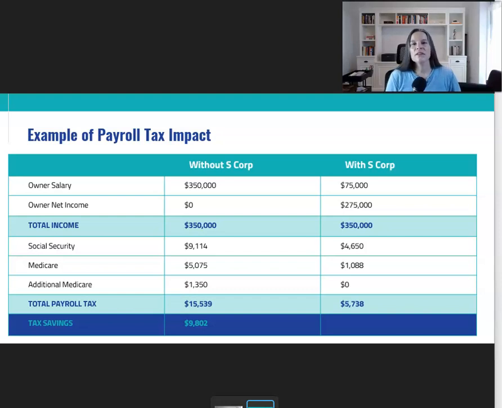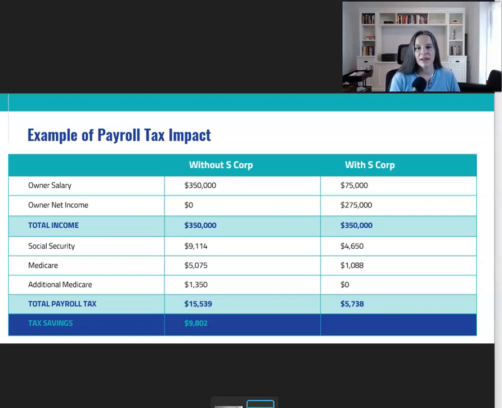So what are the taxes that we pay on our payroll? With Social Security, you pay 6.2% tax on up to the first $147,000 of income. That's a huge number. So if you make over $147,000, you don't have to pay any Social Security tax above that. But all of us pay 6.2% on that first $147,000. And that 6.2% is our share of the Social Security tax. Keep in mind the company pays another 6.2% as well on your wages or income.